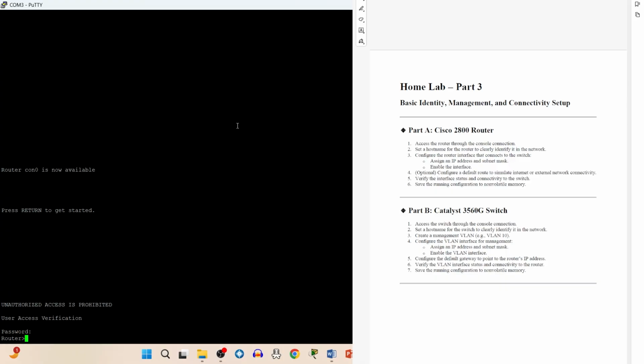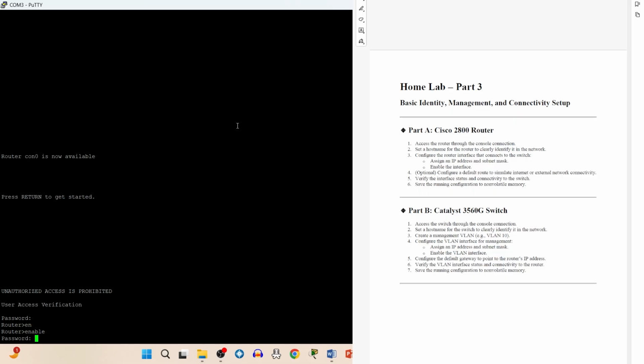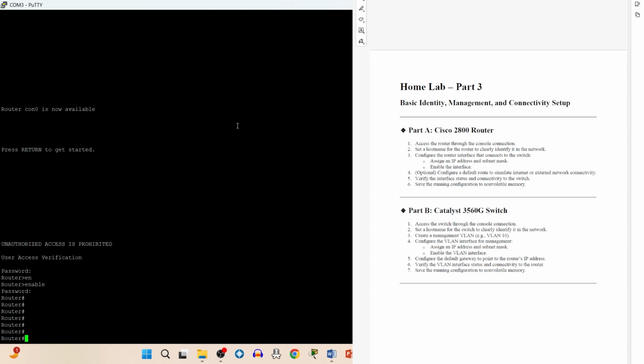Now we are in user exec mode. In order to switch to privileged exec mode with enable, there's another password, and that password was Cisco123. Okay, we put in the password, and now we are in privileged exec mode.